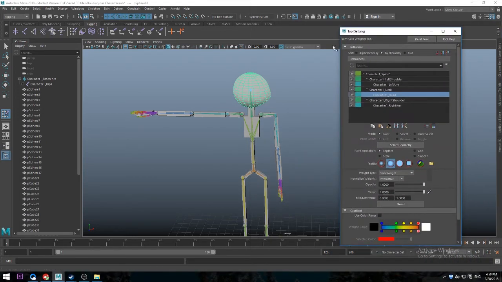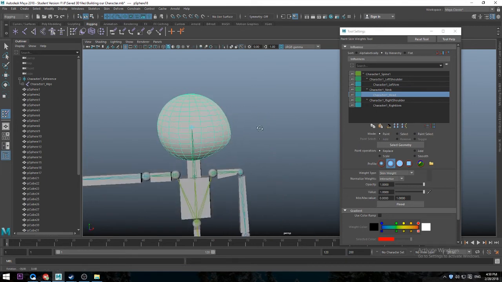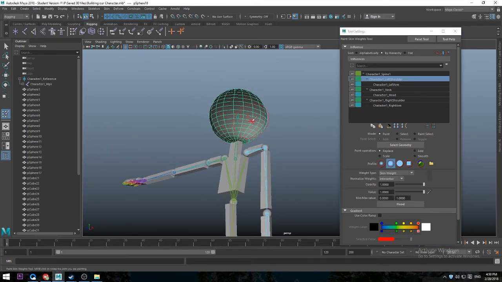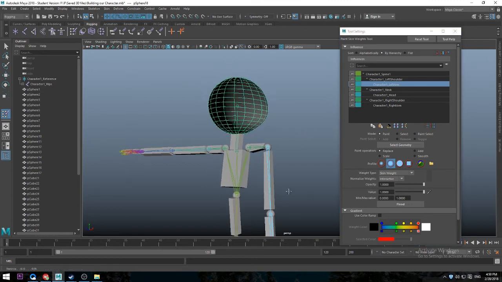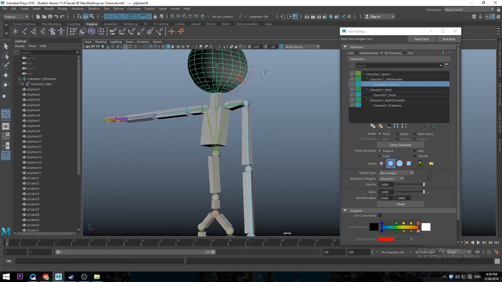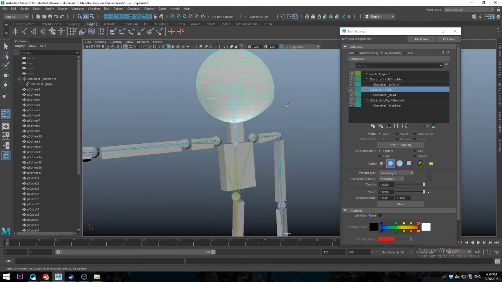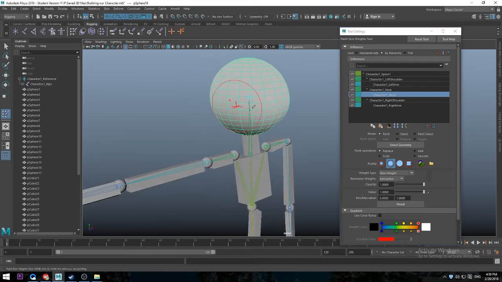I think this will be fine for now, but you can see our model, the head, this tool settings here is showing us everything that's affecting our head. So if we moved our left shoulder like we just did here, it's affecting it. So if we clicked on the left shoulder, it's affecting this portion of the head. If we select the left arm, even the left arm right down here is affecting a little bit. If we choose the neck, it should be affecting it a little bit. But really all we want is the head joint here, the one in the middle of the head, to affect it.